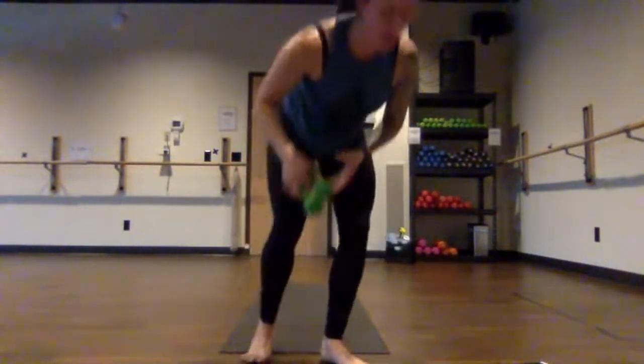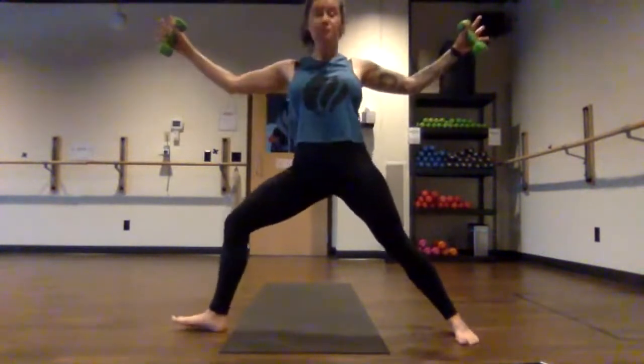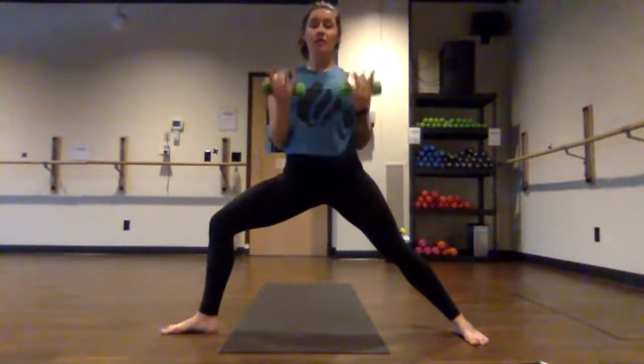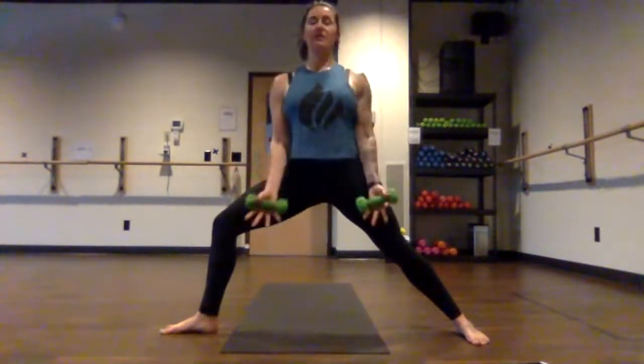Everything you've got for three. Last two. Inhale, crescent lunge. Exhale, warrior two. Let's slow it down. You've got an in and out bicep curl. Bring your elbows in towards your body. Bicep curl, palms face up. Forward to the side. Squeeze it. Up. Inhale, lower, exhale, lift. Pinch it. Squeeze it up.